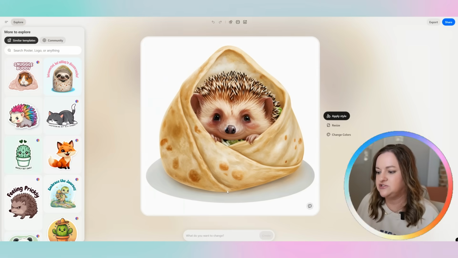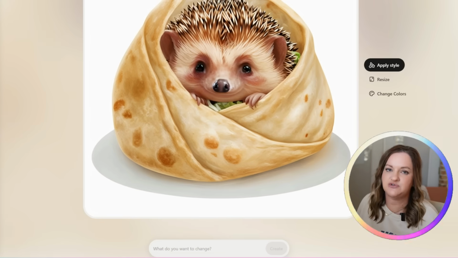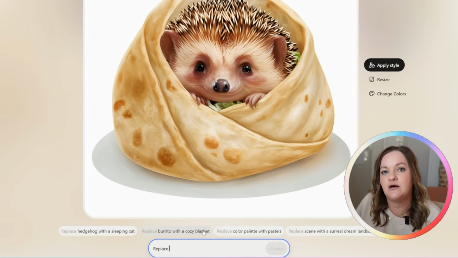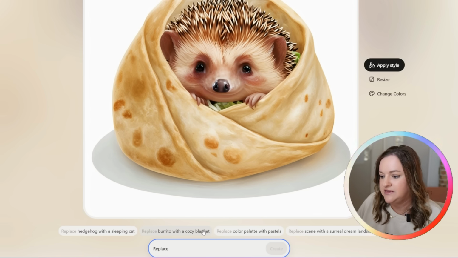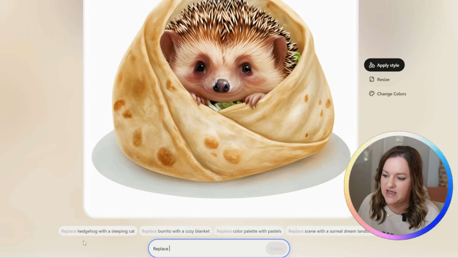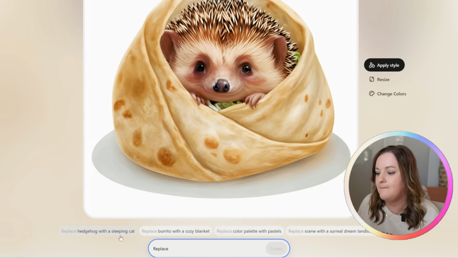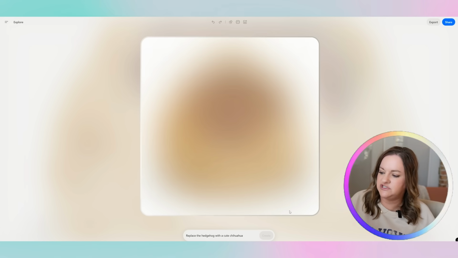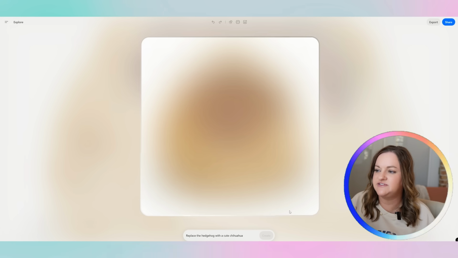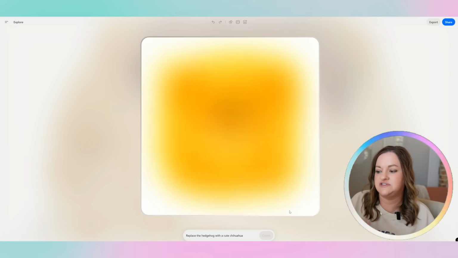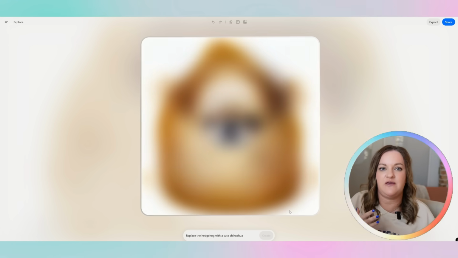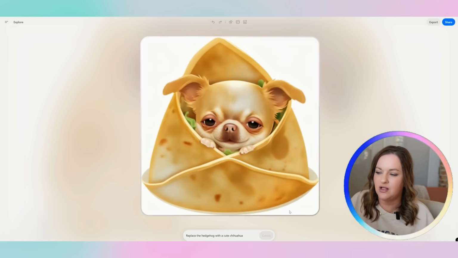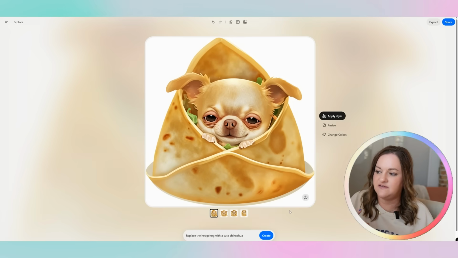So my first step is to come down here to this little text box, which is right here. And I'm just going to click on replace and then fill out the hedgehog with the Chihuahua. So right here, it gave me an example saying hedgehog with a sleeping cat. Mine is just going to be a cute Chihuahua. After I've typed that in, then I will just click on create, and then in just a few seconds, it's going to give me 4 different results to choose from, and then I will continue to make a few more changes after that. And then I will show you how you can easily make several others of these to fill out the rest of that clip art pack.